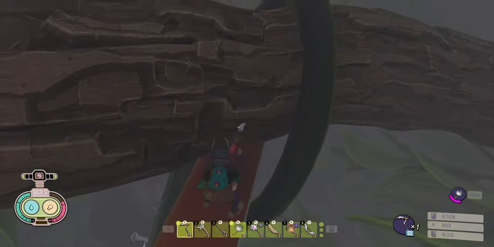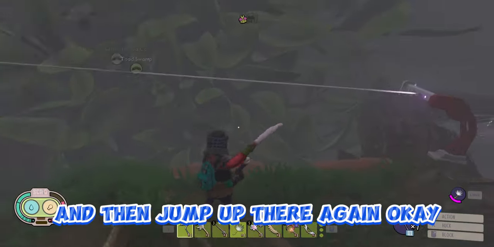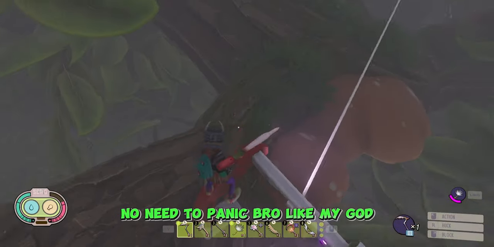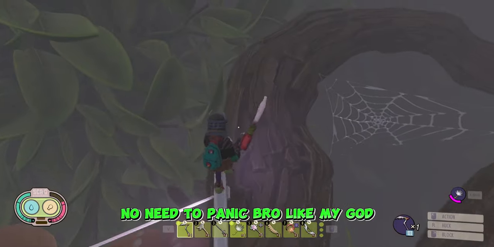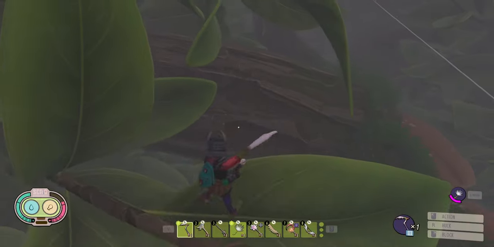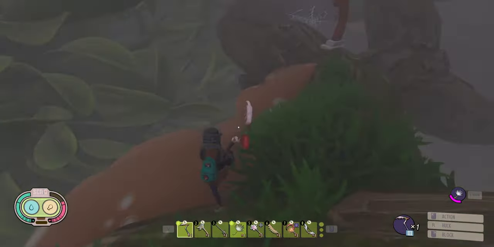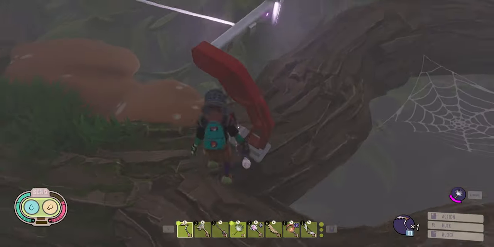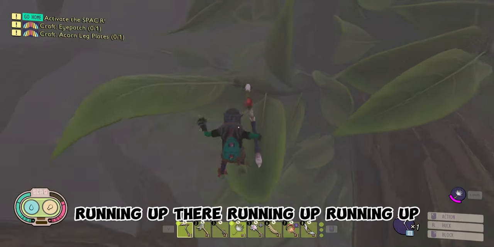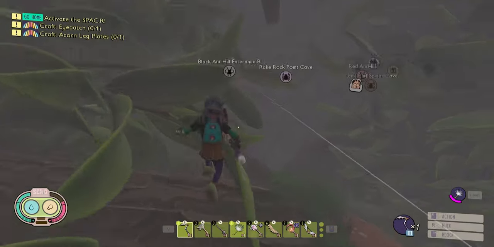Running up there. Ooh, raw science. Let's go. I forgot the raw science. No, wait, actually, I didn't really notice it was there, honestly. Okay, alright. Go slowly. Walk. Don't run like crazy. Yeah, don't run like that.